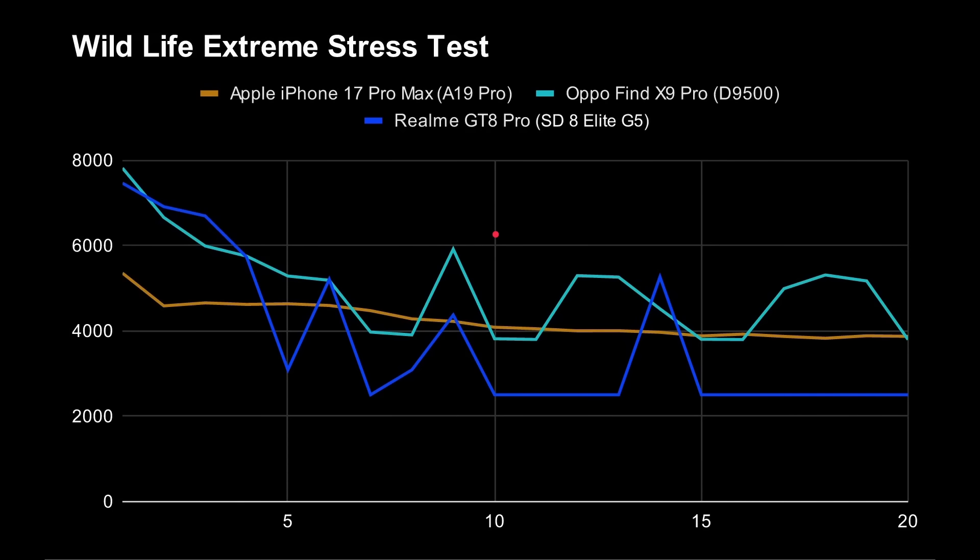I said I would explain why I've got two devices with the same Snapdragon. That's basically because the OnePlus 15 can't complete these stress tests — after about three quarters of the way through, the tests get killed off by the OS because the device is just running too hot. So the OnePlus 15 certainly has a heat issue when running under stress, and that may also be why its GPU results were lower. So the OnePlus 15 is not included in the stress test results.